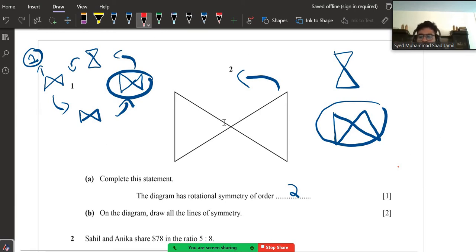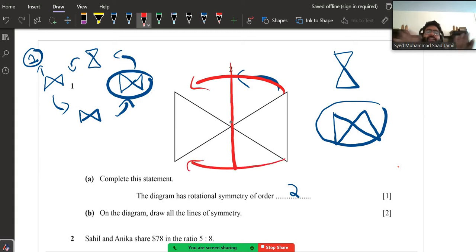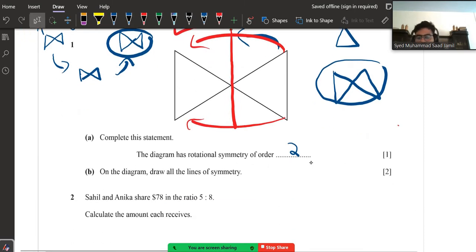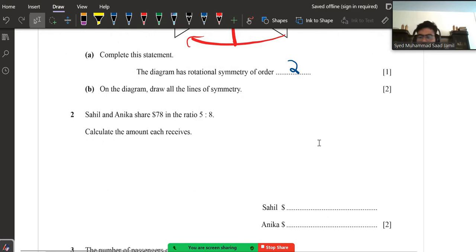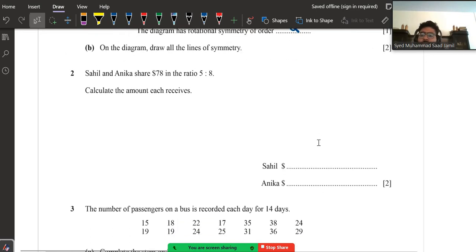Moving on to our next question, it says on the diagram draw the line of symmetry. Symmetry is basically when things overlap each other. As you can see my hands in the video, my hands are like this. If I place them like this, I overlap them, they are completely symmetrical. Each point lands on the next one. So if I were to draw a line like this, this point will go on to this point, and this point will go on to this point. It means it completely overlaps, so it will become a complete triangle like this. So this is the line of symmetry. You get 2 marks.